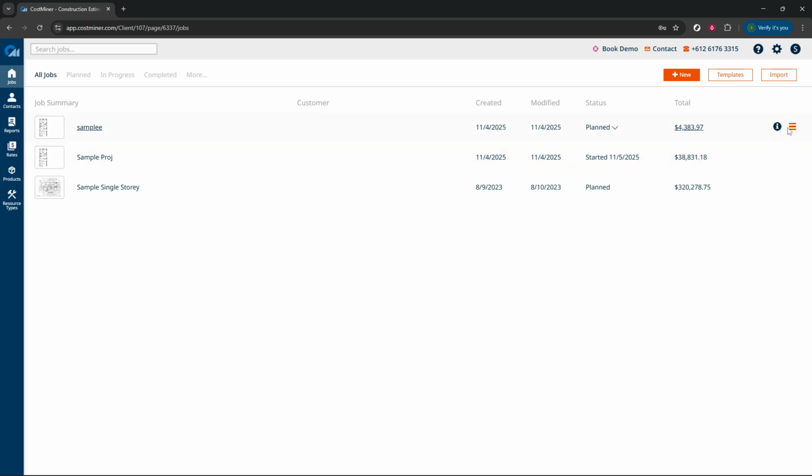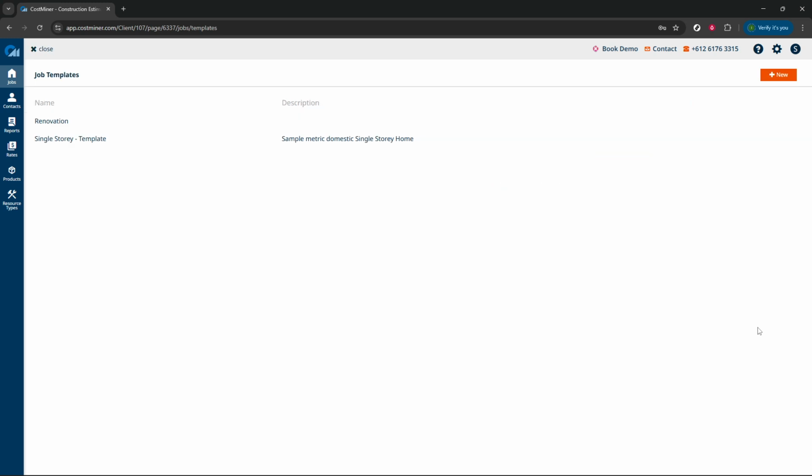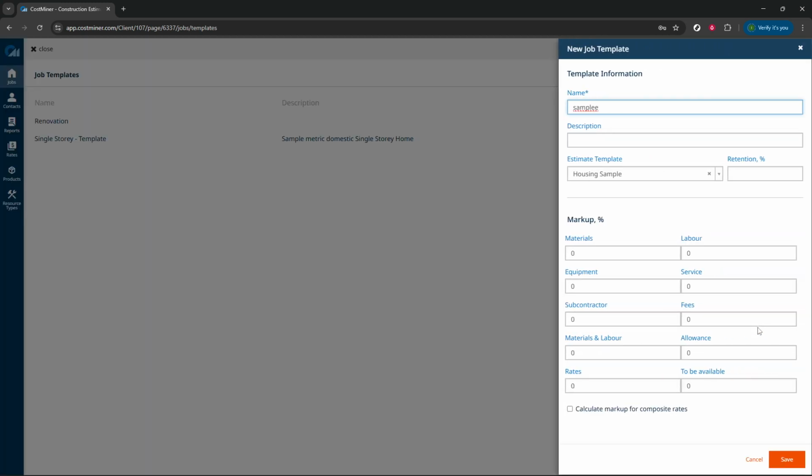Back in the project list, look for an icon that resembles 3 lines, or what some call a hamburger menu. This option symbol is where you'll find the details you need to proceed. Click on it and a drop-down menu will appear. From this drop-down menu, select Save as Template. This step is vital as it allows you to capture the current project's framework and save it for future use.